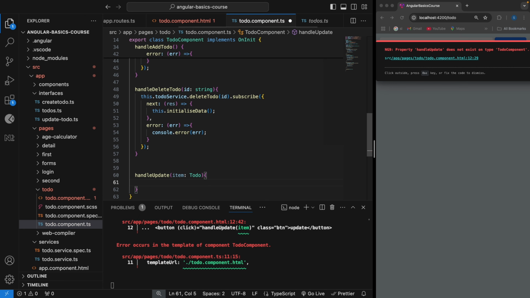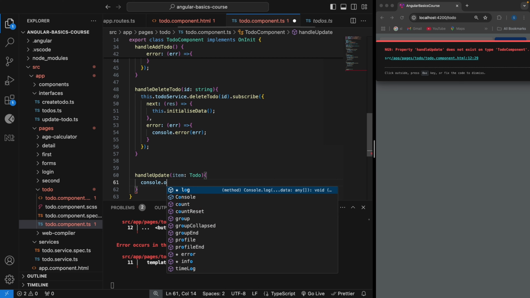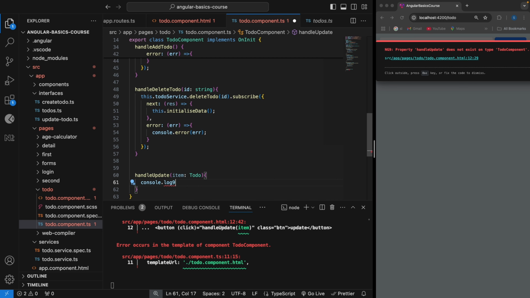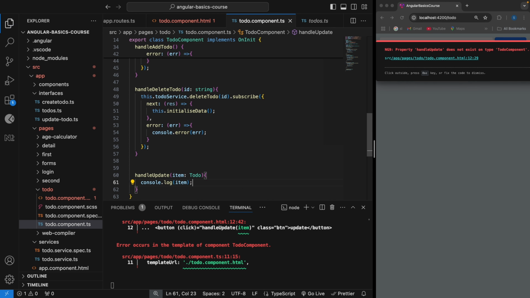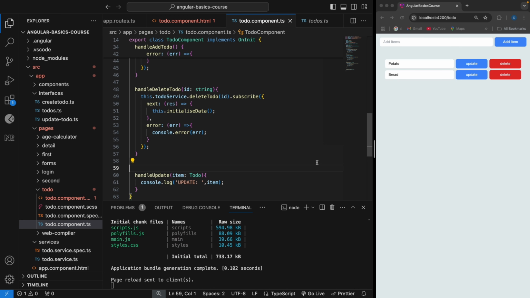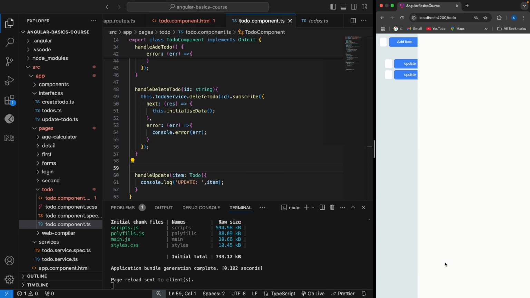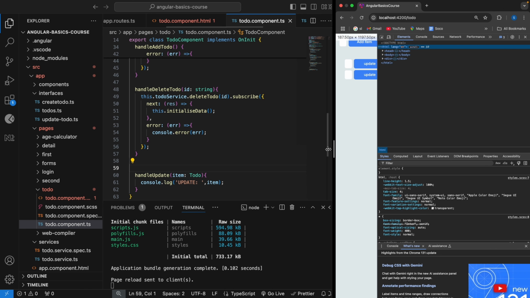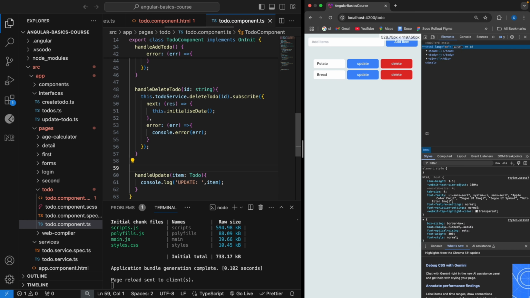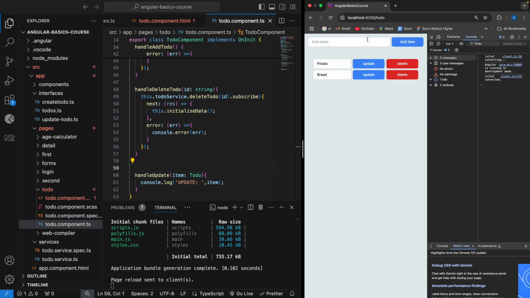So now what I can do is just console log this item so I can show you what's going on. So just call it update in here so you can actually see that item. Okay, so if I go ahead and save, go to my actual inspect, I know it's not going to show it properly. I'm just going to try to increase this.